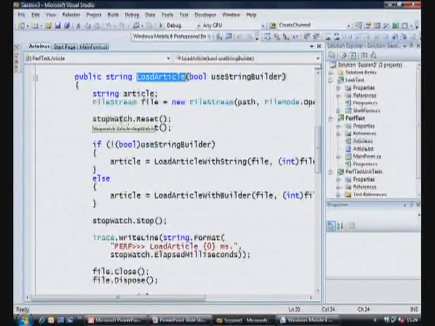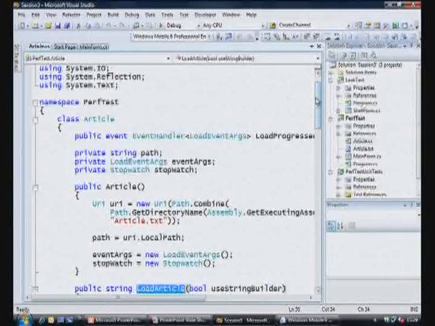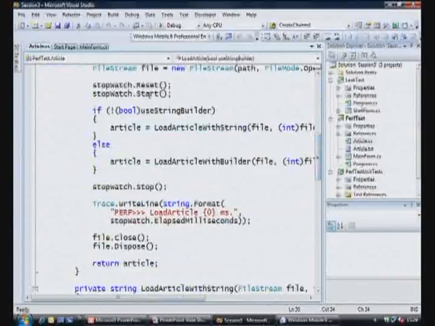Here I'm using the stopwatch object, which is declared up here, and you can see that it's part of the diagnostics namespace. I'm basically resetting the stopwatch and starting it before I make the call with two different methods, which we will see later. The first one is to call it with a string object, and the next one is to use a string builder object. And we will see the performance improvement with it.